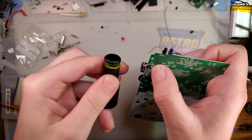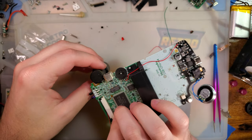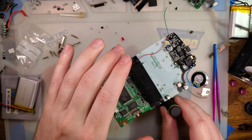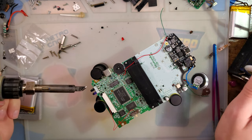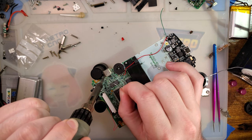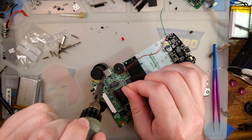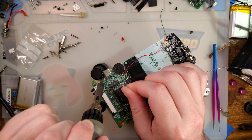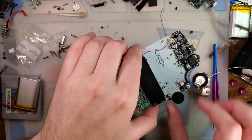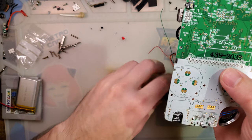And I have no idea what the easy way to install this is. Ooh, I just had a really good idea though. Clamp it in my vise. And flip it over. See if I can get in there. The vise is in the way. Ah, now we got it. And then if all goes well, we should be able to just power it up, and I believe we'll get a white indicator now.